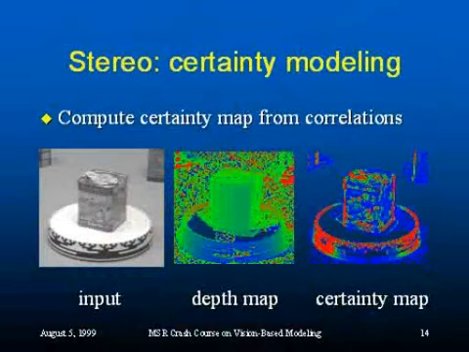Another thing to keep in mind, if you're going to use this for further applications, like let's say you're going to take these depth measurements and then try to integrate them over time or fit a surface to them, is that not only do you have a depth map, and here you can see that this is another representation where we pseudo-colored it. So here blue is closer to the viewer, green is midground, red is further back. But here you'll notice that in the areas where there is no texture, like back here, we have pretty much noise because the algorithm is free to make up any depth that it wants to. They're all reasonable matching depths.